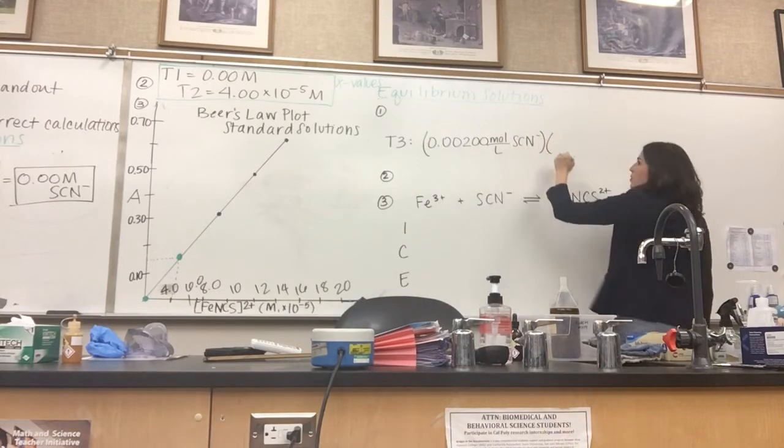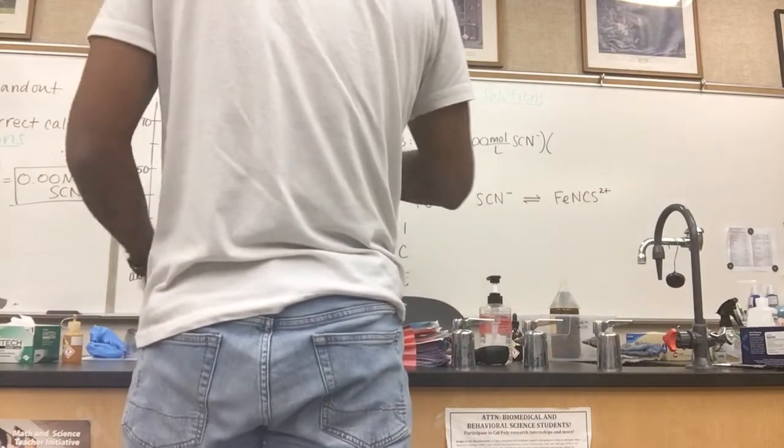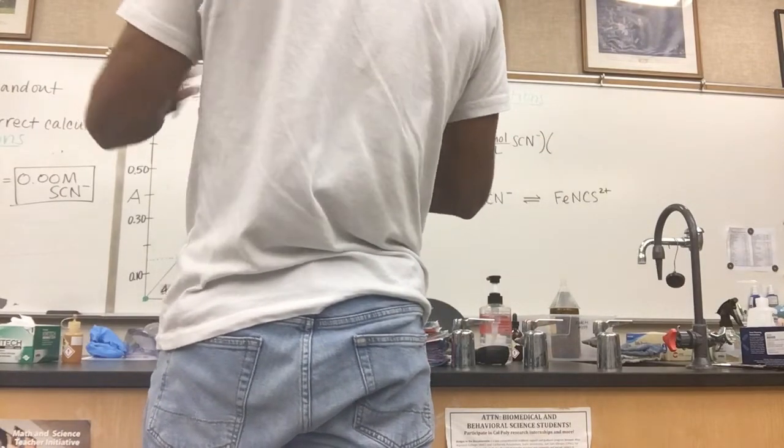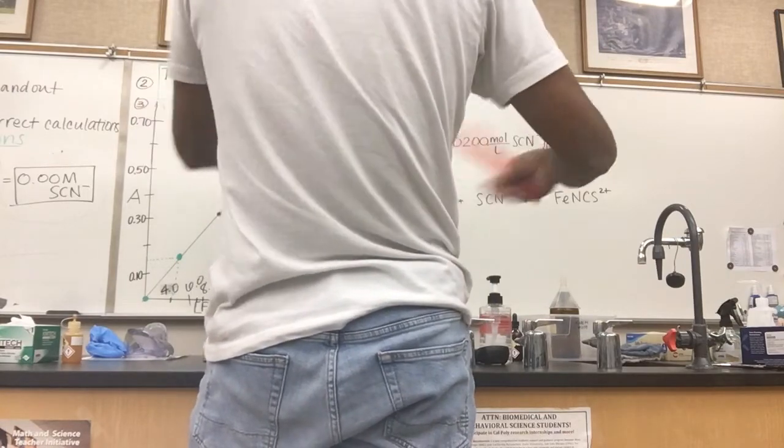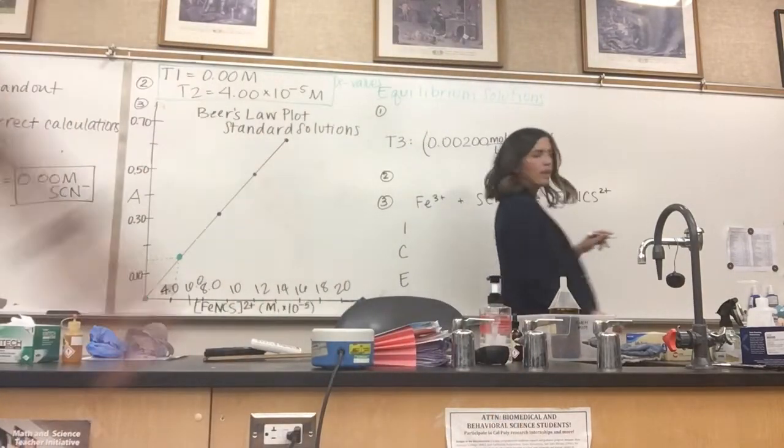Wait, so since we have to do the same calculation for table 2, do we have to do the whole process again for one of them, or can we just do it one time? Yeah, you'll do it one time. Yes. Thanks. You're welcome.